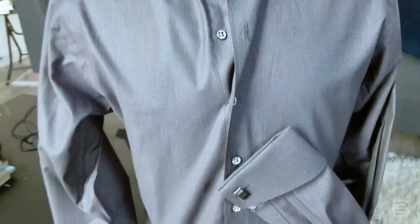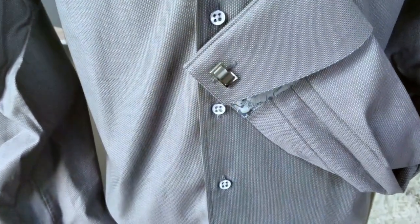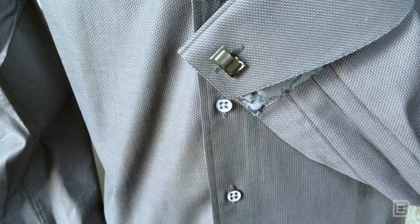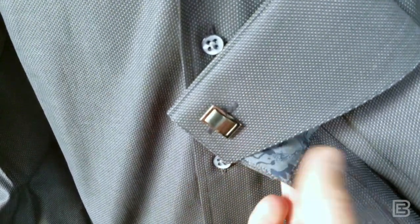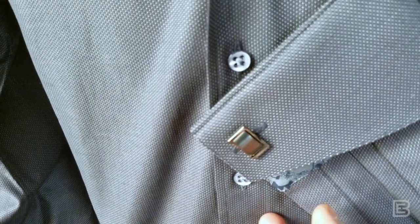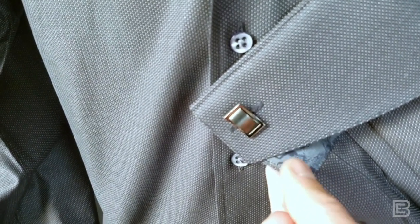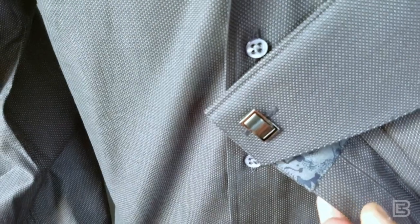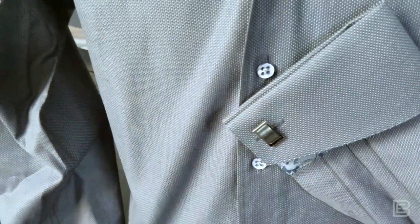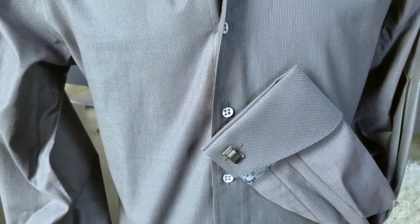Zooming back out, the final point is that this is indeed a French cuff dress shirt. You'll notice that the contrast from up at the collar is also down here on the French cuff. The way we made this particular French cuff was to have a cutaway so that you can see that contrast. Now, if this were really bright — like a bright red — it would be really striking and very obvious. But this particular fabric just helps to reinforce the overall look and makes the whole picture work really well. And with those buttons, I think this is a really cool looking date night dress shirt.